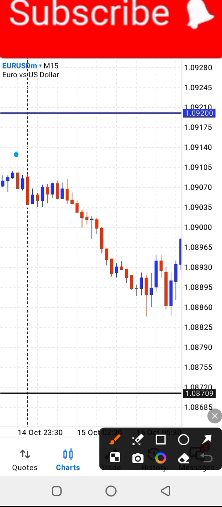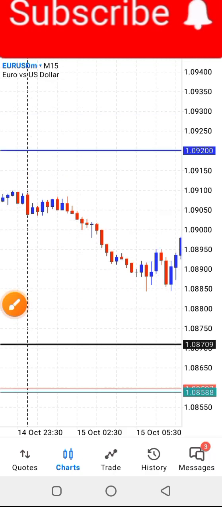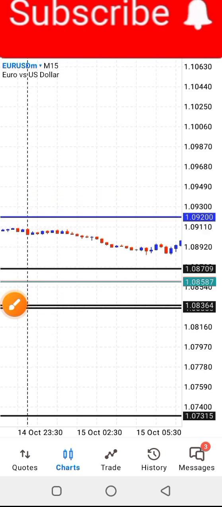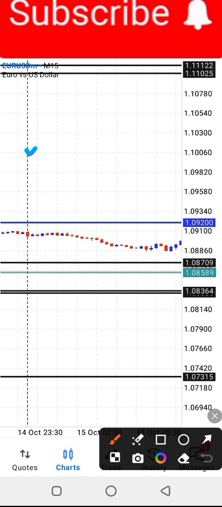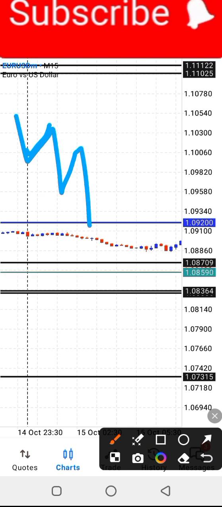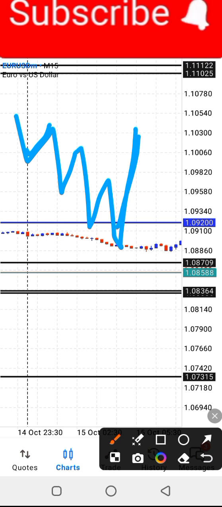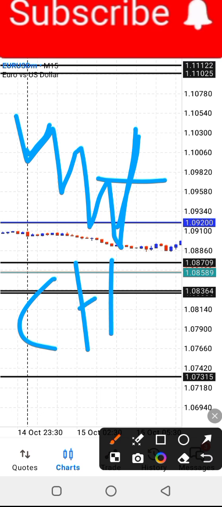Let's say market was moving in a downtrending fashion, giving you lower highs and lower lows. Give me a minute, let me zoom out so I can have more space where I can do the illustration. So let's say market was giving you downtrending formats where you have lower highs and lower lows like this. Lower highs and lower lows are being formed in the market. When you have a push to the upside that breaks this lower high, what you have there is what we call CHoCH, your change of character. So you need to see that.